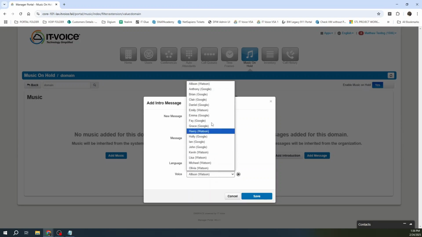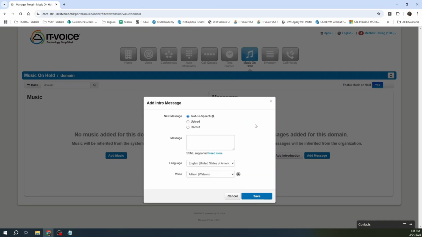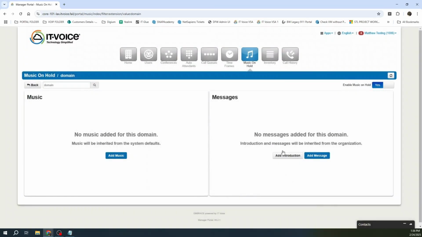Again, just like we did with the voicemail greetings and the auto attendant messages, you can see all the available options here. And then you can also add messages as well. If you want to play different messages and different music, there will be drop downs that will allow you to drag and drop the music from a top down level to let you set what order that music plays in, or it can even be randomized. Once you have applicable music and available messages inputted here, those options would populate across the top to let you set those standards.